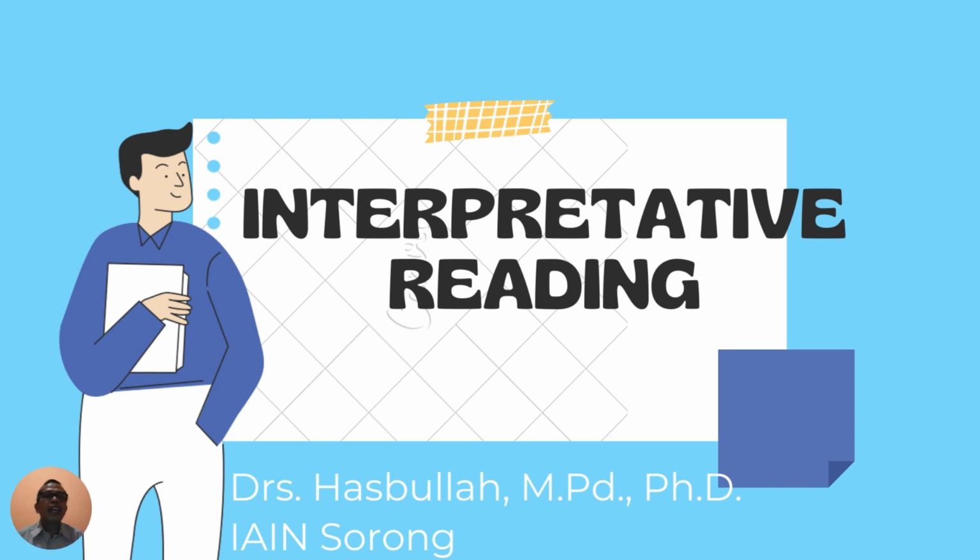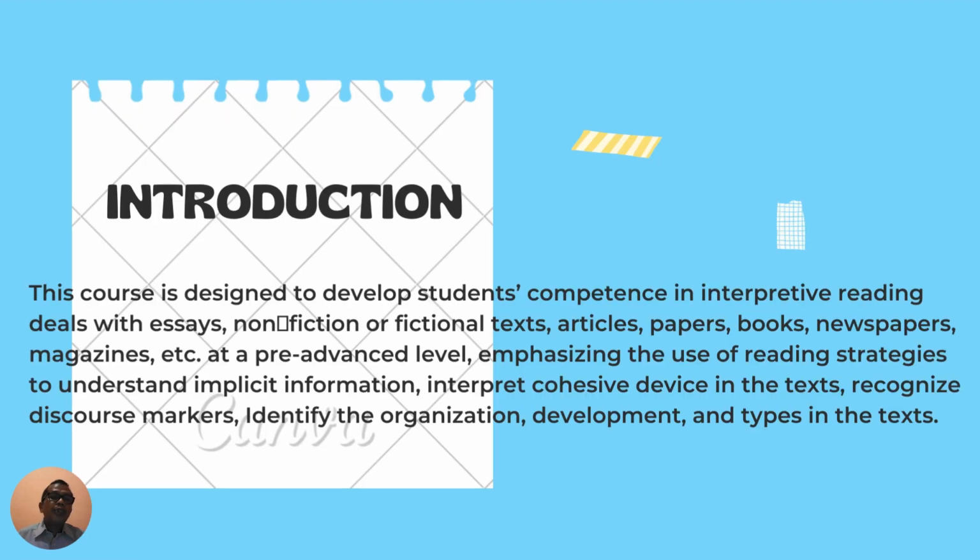The subject is interpretative reading. Well, I want to inform you about the study of interpretative reading. The goal of this course is designed to develop students' competence in interpretive reading, dealing with essays, non-fiction or fictional texts, articles, papers, books, newspapers, magazines, etc., at a pre-advanced level, emphasizing the use of reading strategies to understand implicit information, interpret cohesive bias in the text, recognize discourse markers, and identify the organization, development, and types in the text.